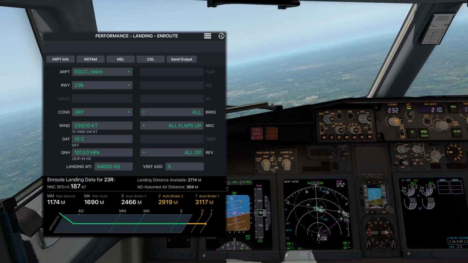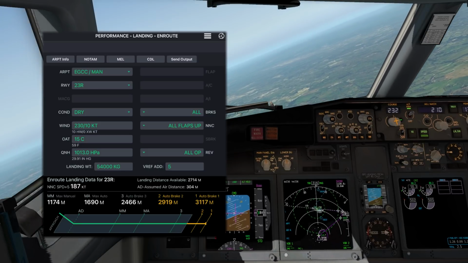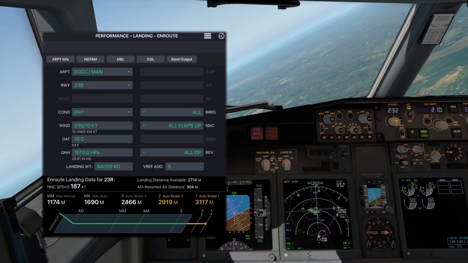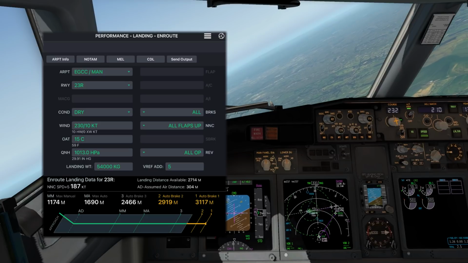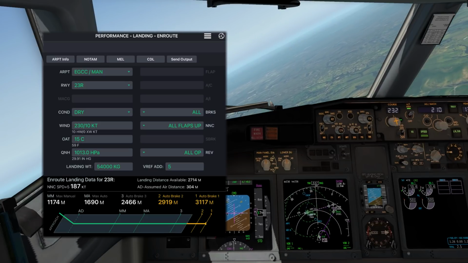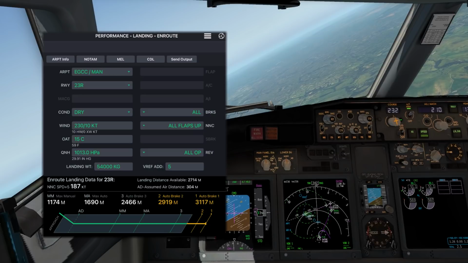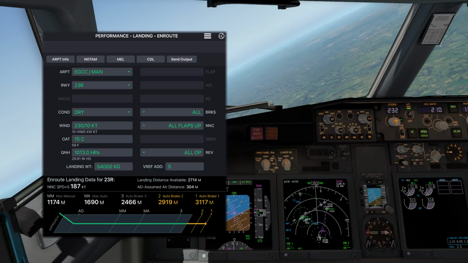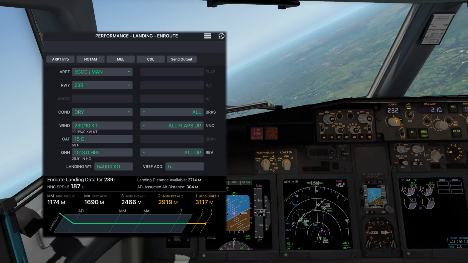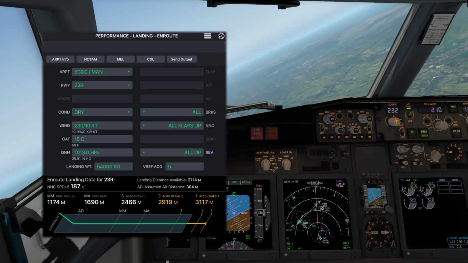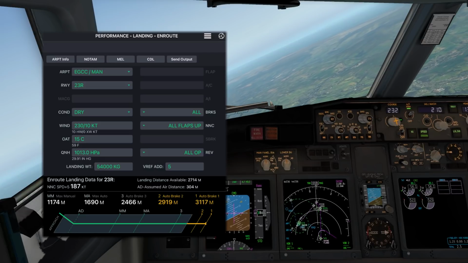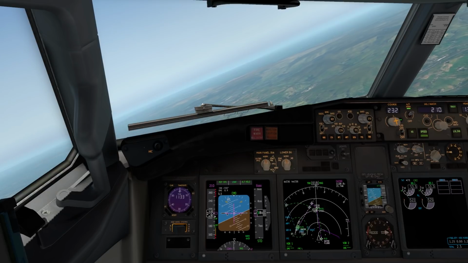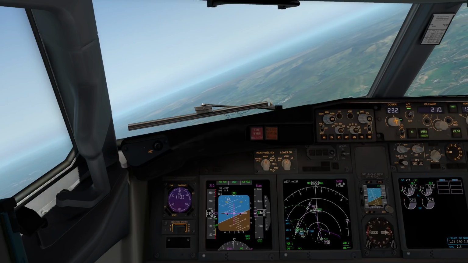And you'll see on the non-normal checklist option I've selected all flaps up and the reversers are all operational. Presuming a landing weight of 54 tons, you can already see the landing data here. The approach speed of VREF plus 5 knots already agrees with what the QRH checklist said, so we're going to be flying at 187 knots. And you can see on the runway graphic, with autobrake 3, we do have sufficient stopping distance, but we're using an awful lot of runway there, 2,466 meters. Again, I will talk about how we're going to fly the approach with the flaps up shortly, based on the guidance in the flight crew training manual.